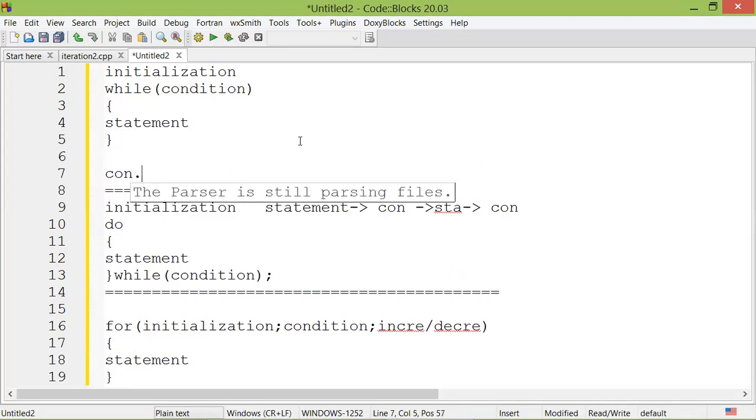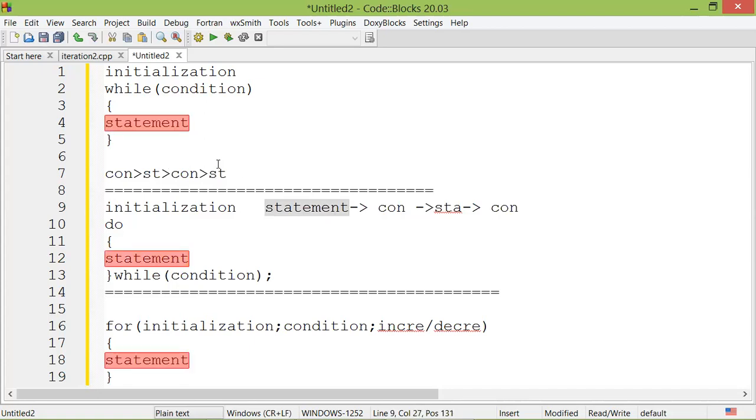At first condition check, then statement. Again condition check, then statement. So here at first statement, then condition, statement, condition. So that's why in the do while case, at least once, whether condition agrees or disagrees, the statement will be executed. But for the while case, no. At first condition checking, and then if condition permits, the statement will continue.